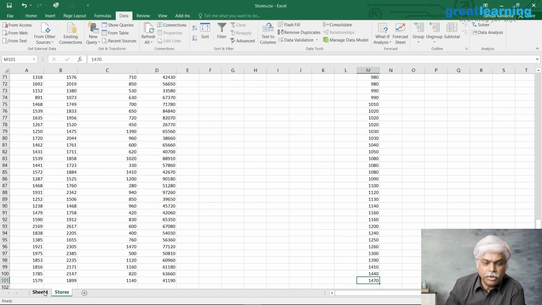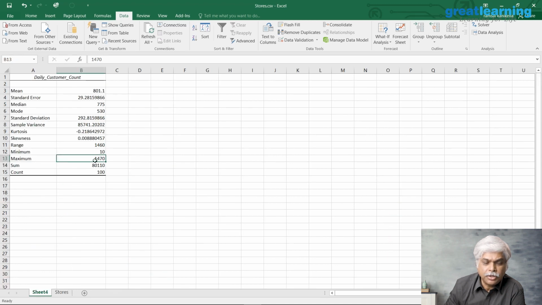This is reported out in the descriptive statistics as well. The range, therefore, is 1460, which is the difference in customer count between, shall we say, the most popular store and the least popular store.